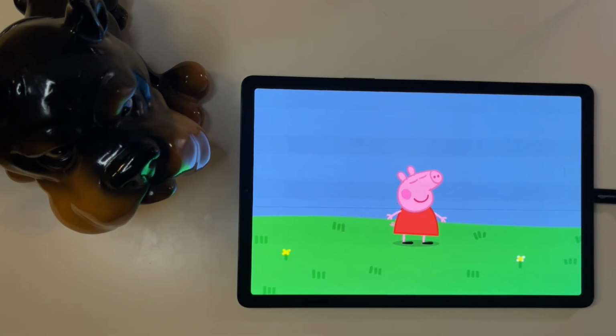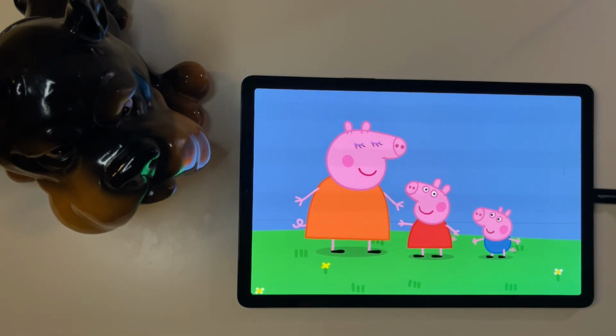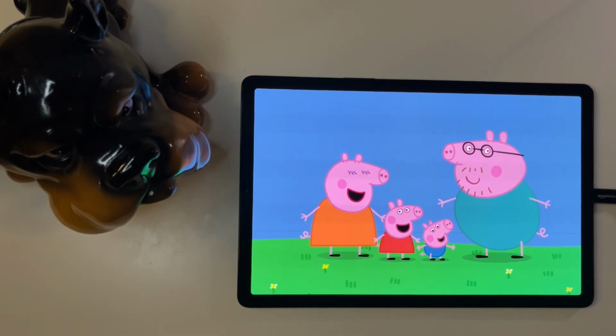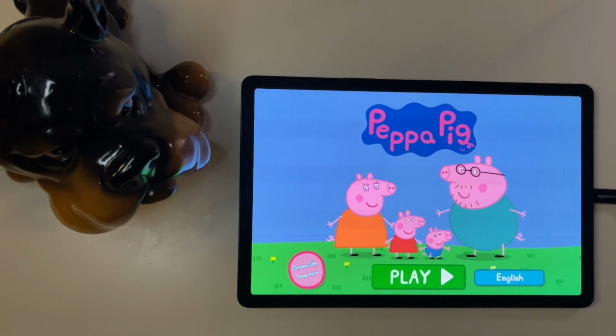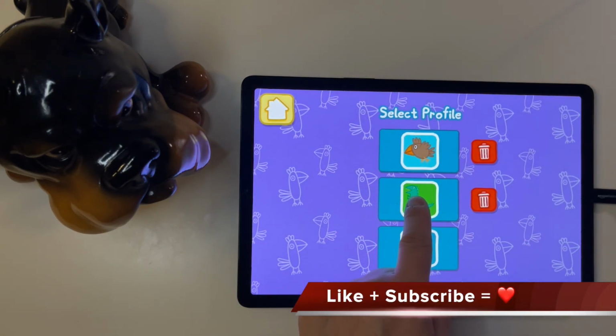Peppa Pig. Hi, Peppa. Peppa Pig. Hi, John. Peppa Pig. Hey. Choose a slot to use for this game.